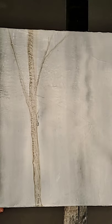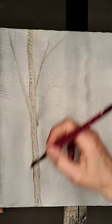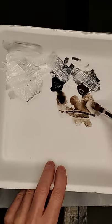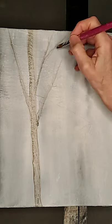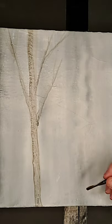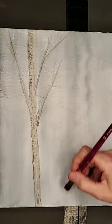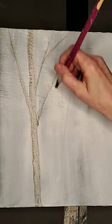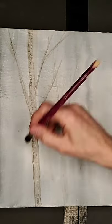Okay, so I want to fix this here. So again, I'm going to go into the dirty water, and I'm going to just come in here and fix and do little branches, not too much. You don't want this too detailed, because it's behind the bird. So I'm going to keep, and I haven't added any more water. You know, I can just go like that.